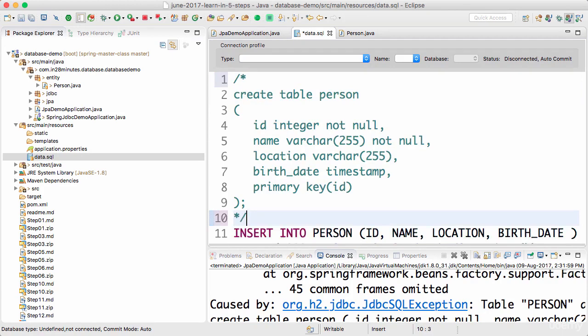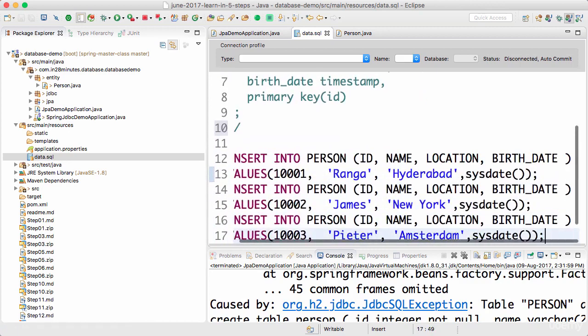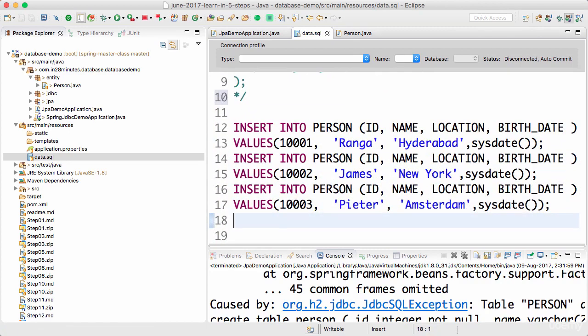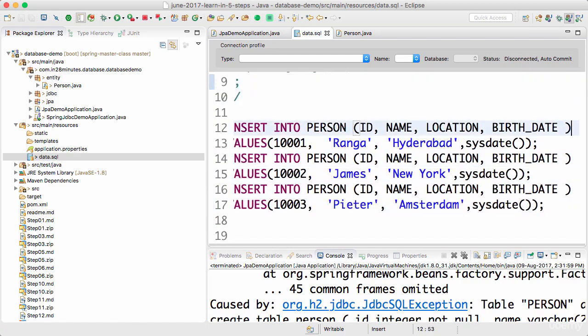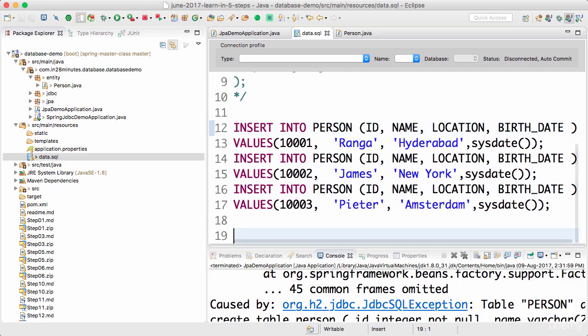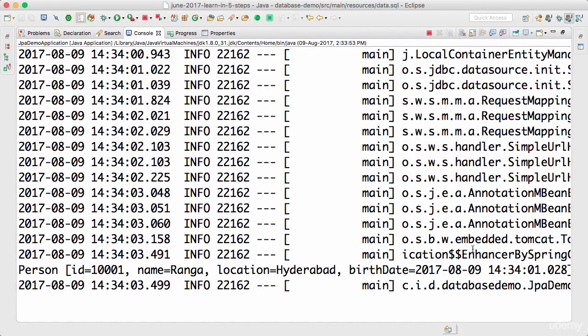The schema update is triggered by Spring Boot auto configuration, and it's one of the features in Hibernate. So whenever we are connecting to an embedded database, the schema gets automatically created. All that you need to do is insert the data in. Let's kill the application and run it again. Now that's cool. Now the person object is being printed here.